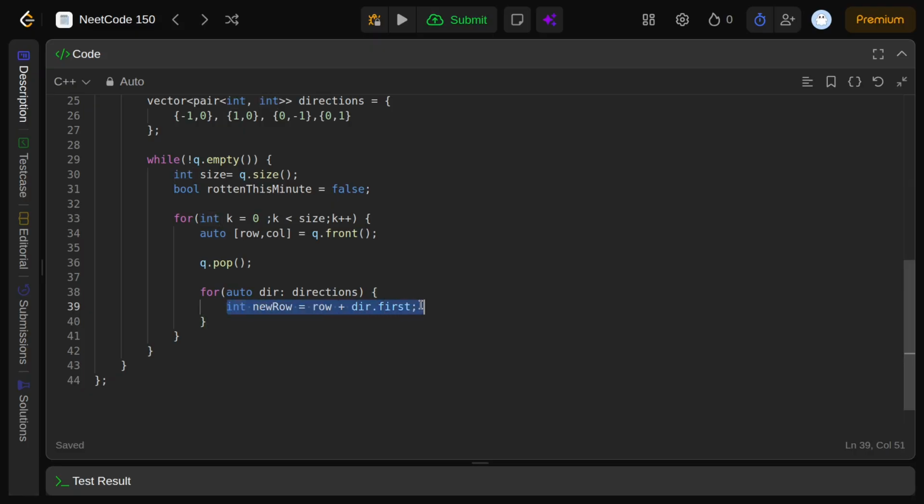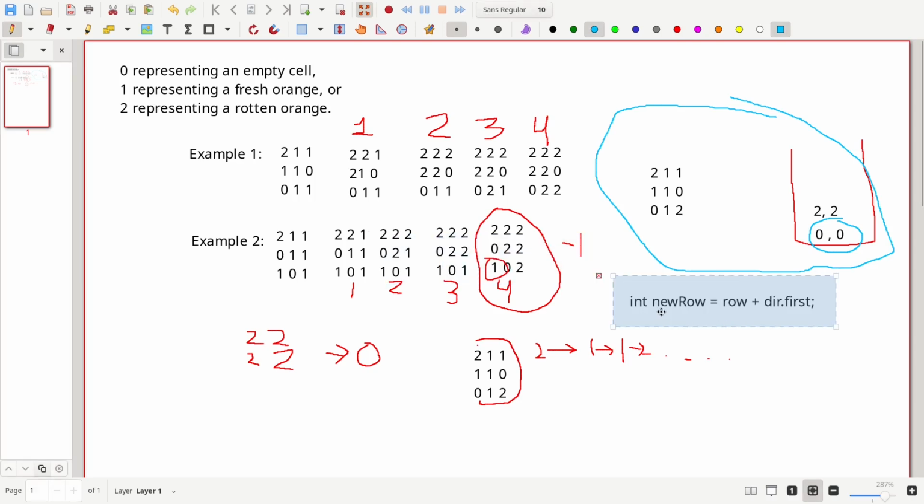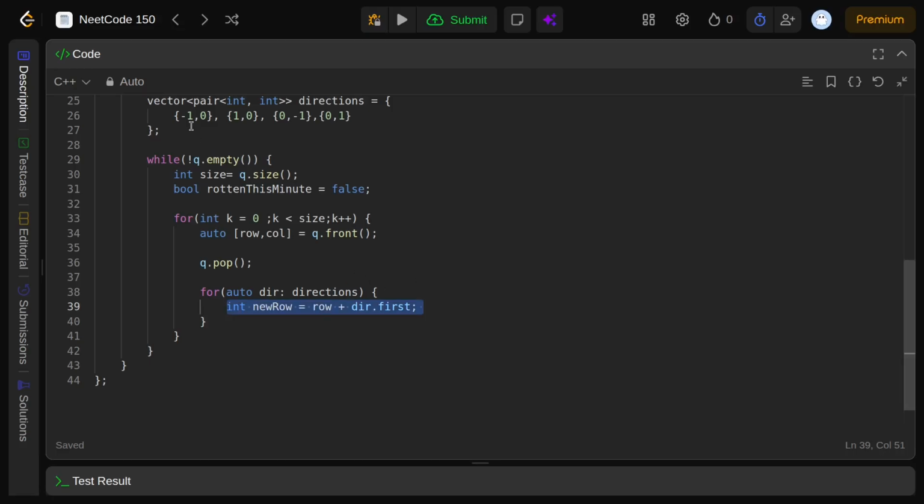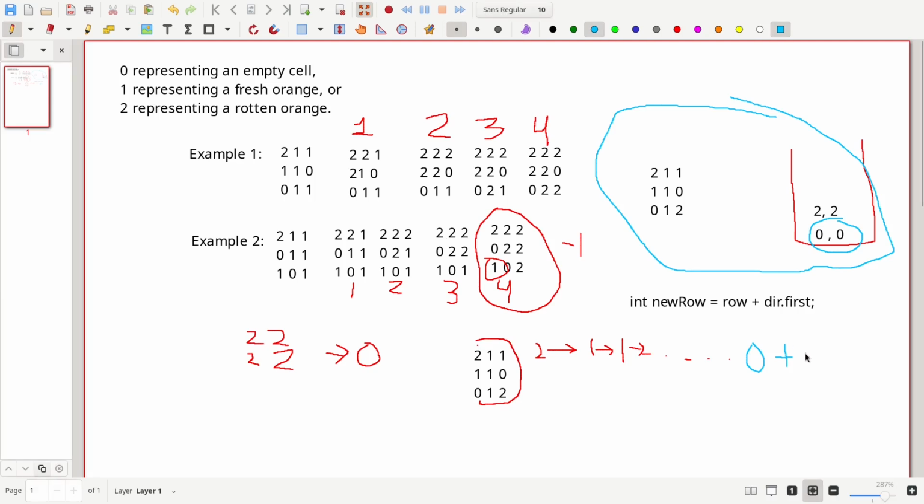When we do this operation, our new row will be 0 plus direction first, which is -1, so it will become -1. And as -1 is out of bound, we can ignore this case.